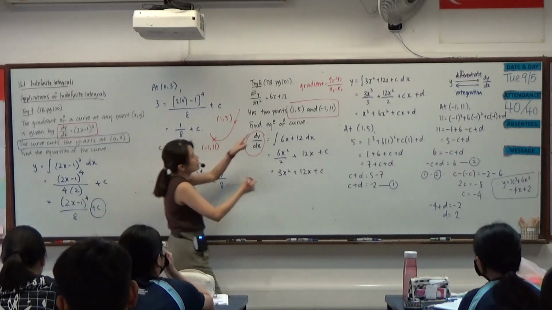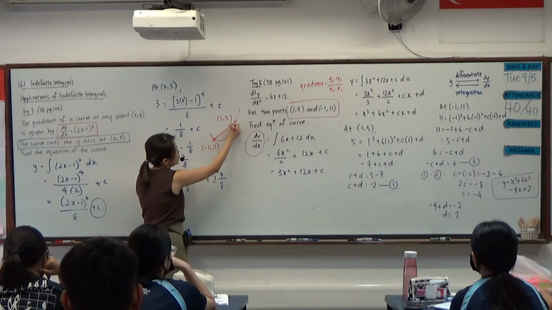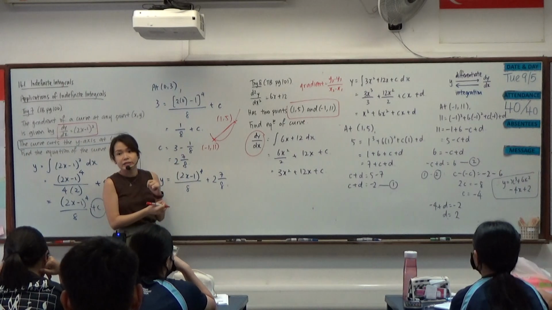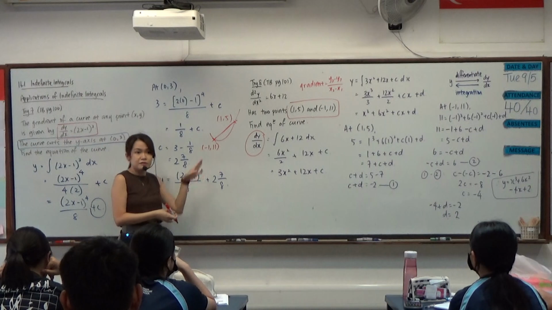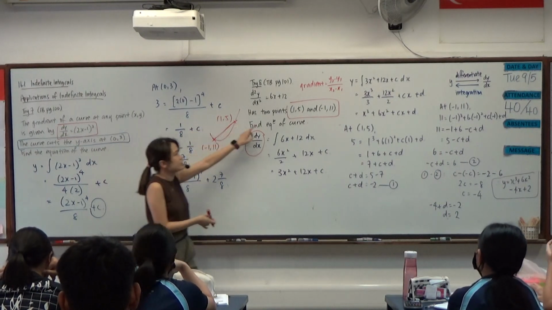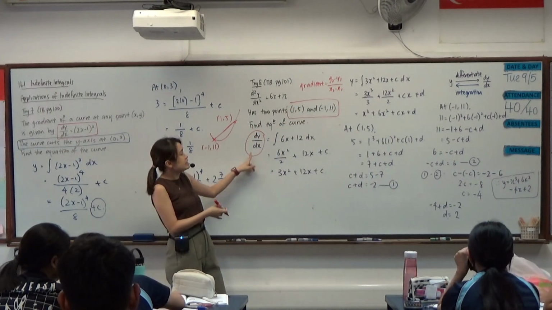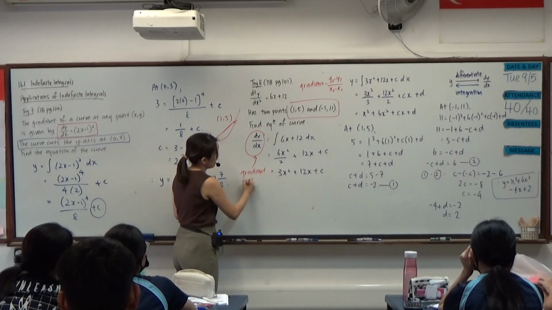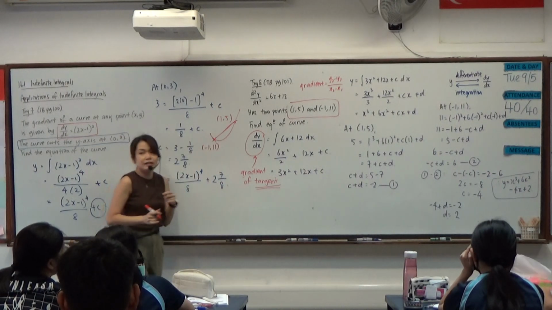If let's say you want to find the gradient using this formula, what are you trying to find? You are trying to find the gradient of this line segment over here, by connecting the 2 points together. This line segment itself is not a tangent at all. Agree? Visually you can see that, right? So don't think about taking these 2 points, applying this, and then equating it to this dy over dx. That's not true at all. This dy over dx is supposed to be the gradient of a tangent, not any other straight line.